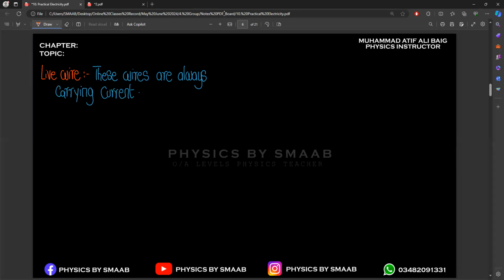Wait, sir, so what's the point of a neutral wire? Yes. For the neutral wire, when you are going to complete your circuit, there is a positive and negative terminal. You start the connection from the positive side, and definitely you have to close your circuit also, right? So to complete and close your circuit, we use the neutral wire from the other end. Current starts to flow from the live wire and it ends towards the neutral. So basically the neutral wire helps to complete or close your circuit, so current can easily circulate in your whole circuit through all the components, right?